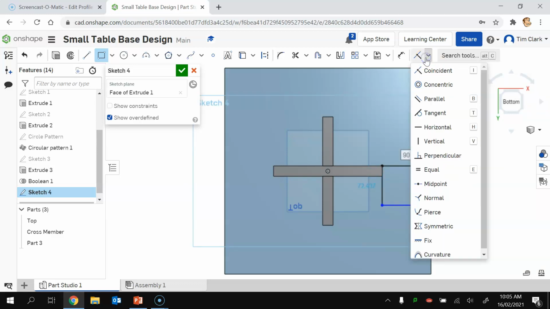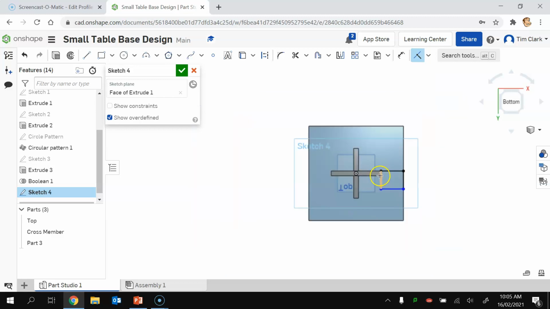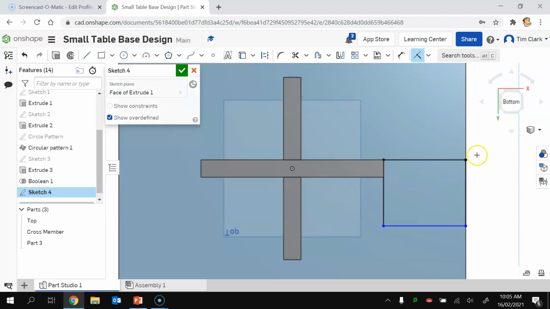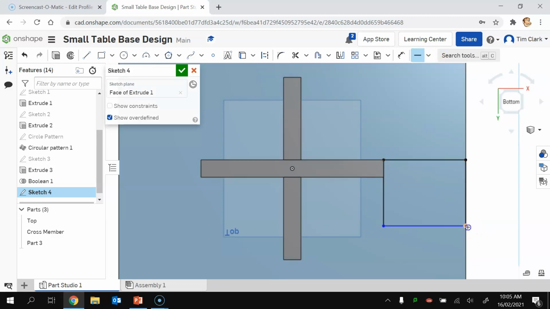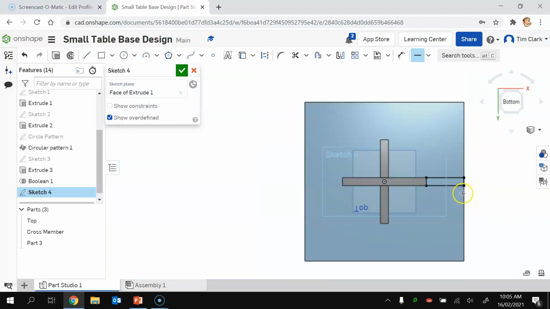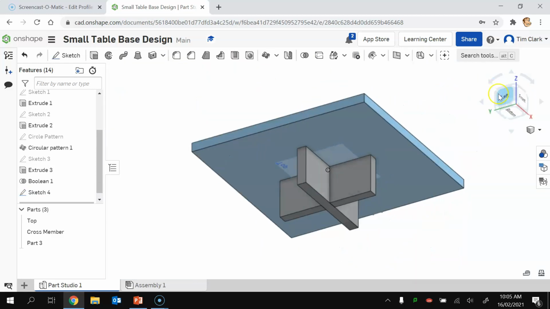I'm then going to use the coincidence tool to lock this point and this point here. No, this point. No, sorry. It won't let me do that. So let me use instead the horizontal tool to make this and this one horizontal. Same thing, just a different method of achieving it. I've done that now. I'm going to press tick on that, and now this is going to be my leg.